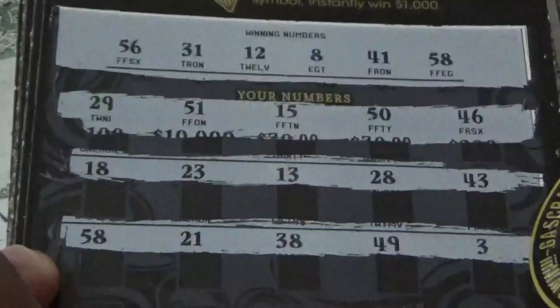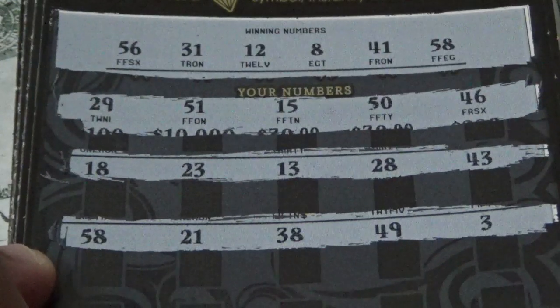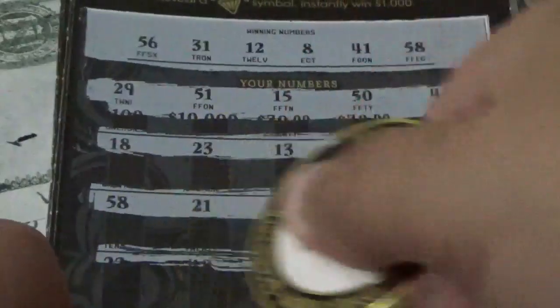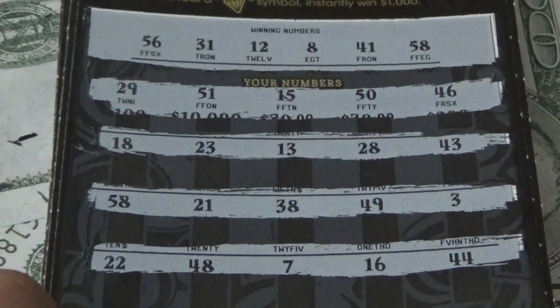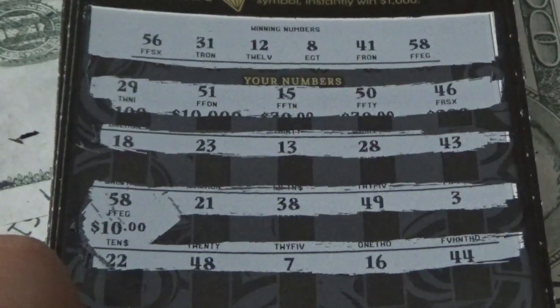All right, looks like we got a winner right off the bat. That 58 is a match. 21, 38, 49, and a 3. And final row. 22, 48, 7, 16, and 44. All right, let's check out that 58 for $10. All right, I'm gonna get my little tracker going here.